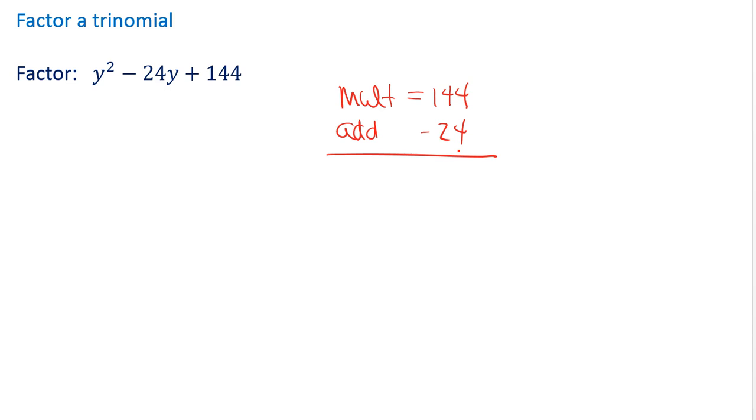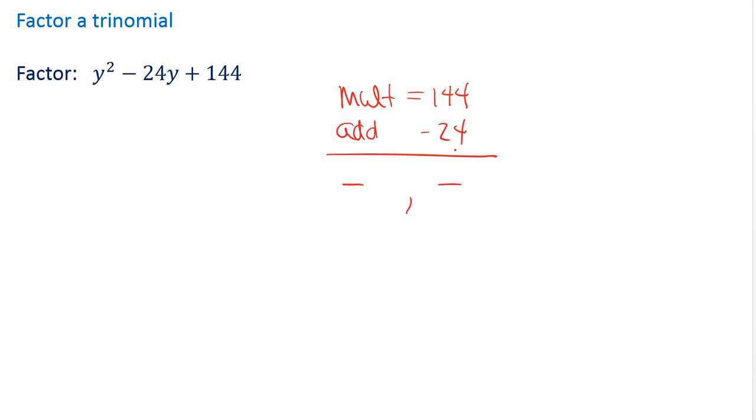This one is factorable. So I think about numbers that multiply to be a positive and add to be a negative. Well, they're both going to have to be negative. That's for sure, because the only way you can multiply to be a positive number is if the signs are the same, both positive or both negative. But if it adds to be a negative number, then it's clear they're both negative.